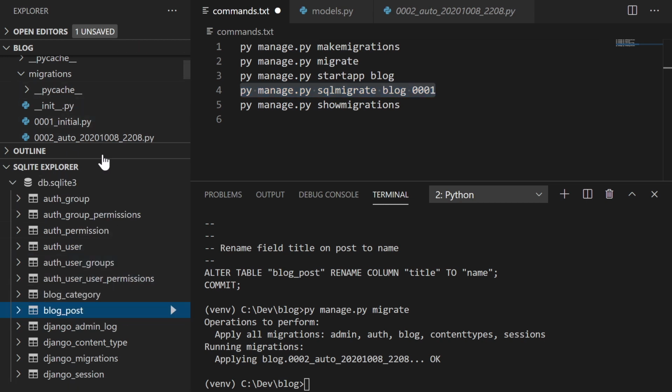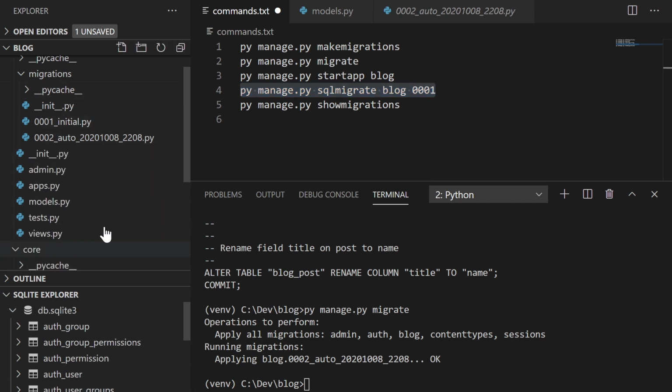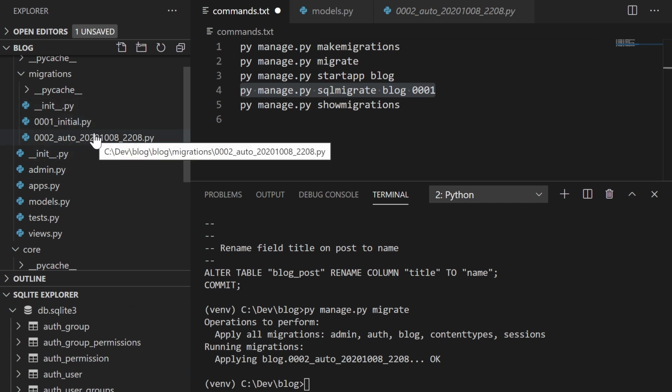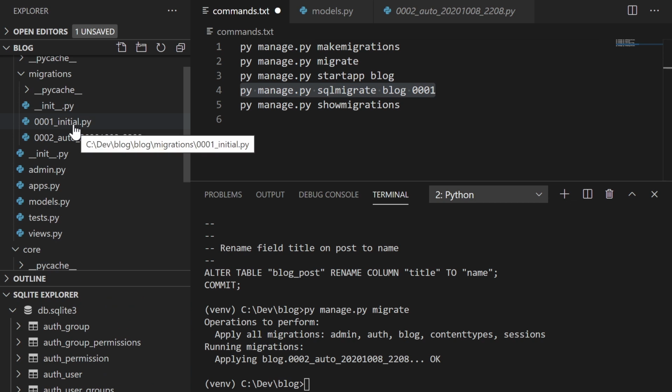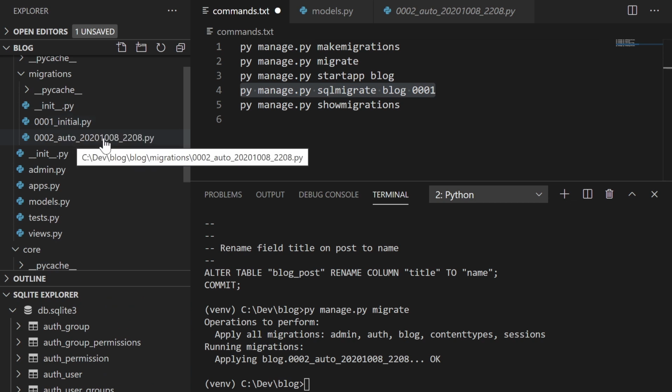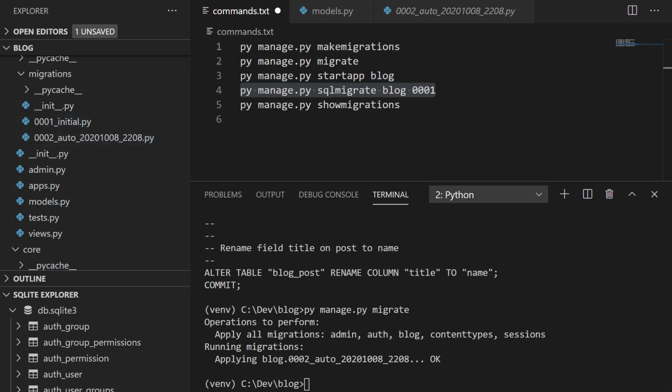So why was that important? Because I just wanted to show you the fact that we can roll back. So now we've got two migrations. Maybe we're not happy with that migration. Maybe we want to roll back. So we have the ability to actually remove this and go back one. So what we're doing here in Django terminology is we're unapplying migrations. Now, this isn't always going to work. This is a very simple example, and I'm just showing you that we can unapply migrations.